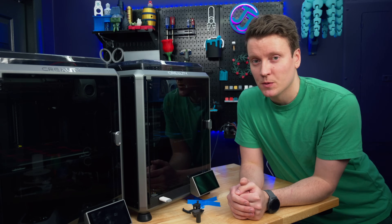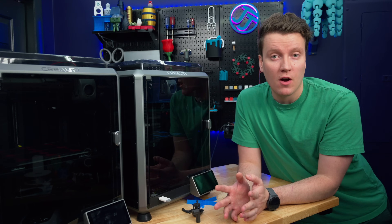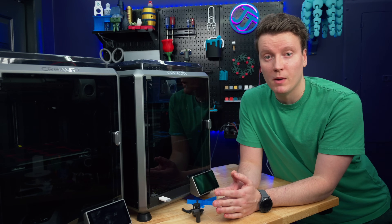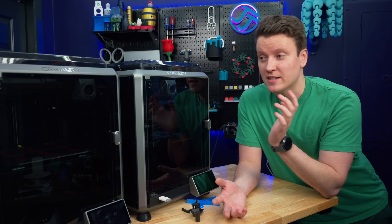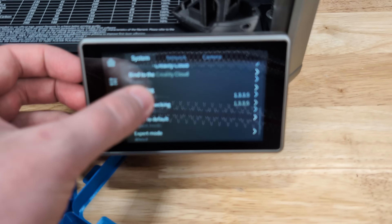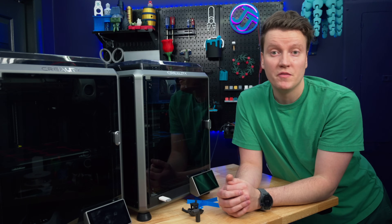That covers most of the differences, but a lot of things are still the same. The chassis, print volume, and print speeds are identical. They're both using the same software and firmware — it's an open-source Klipper build, so you can run Fluidd on your computer and totally adjust and change things, including third-party mods for time-lapses or anything else. The screen and interface are the same across the K1C, K1, and K1 Max — large, capacitive, bright, colorful, and very easy to use.